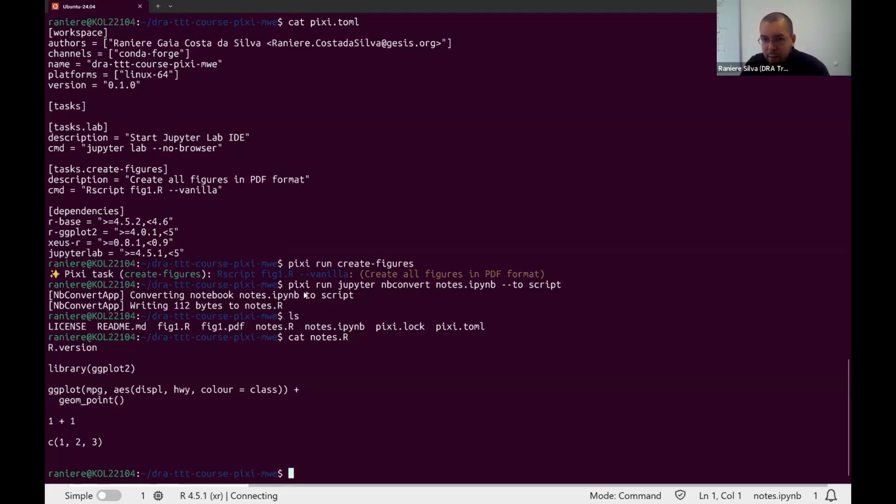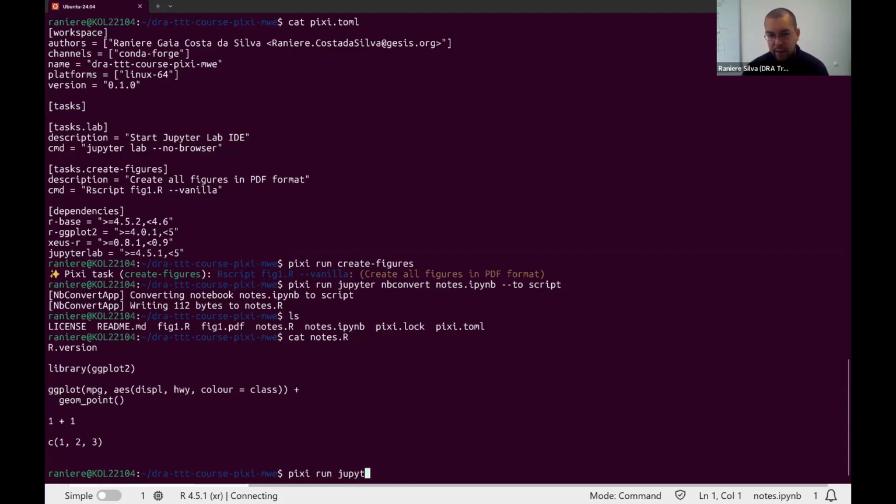As I say, you can use Pixi run with any command that you have. You can run Pixi run Jupyter Lab if you want, and that will start Jupyter Lab for you instead of using our lab alias.